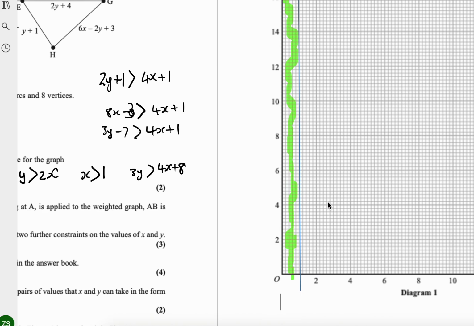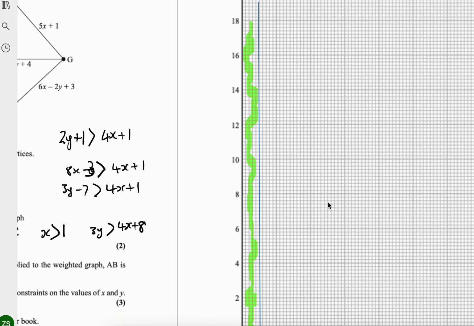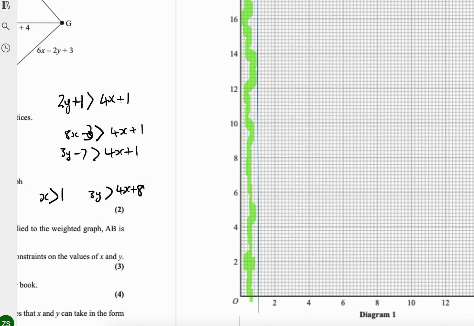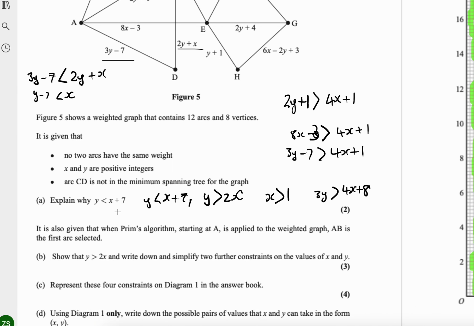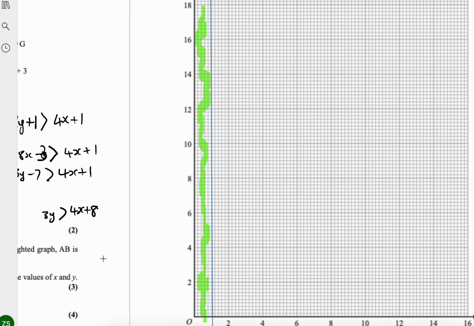y is less than x plus 7, so we draw y equals x plus 7. Also, are these inequalities equals? No, so it's dotted. So they're dotted lines. We have to remember that. I'm going to draw them as full lines, but you remember that solutions on the line will not count. Yes? So if I go, that's not a blue line, is it? No.